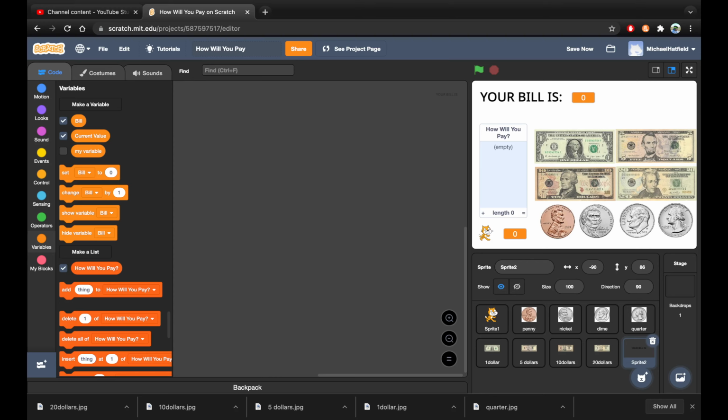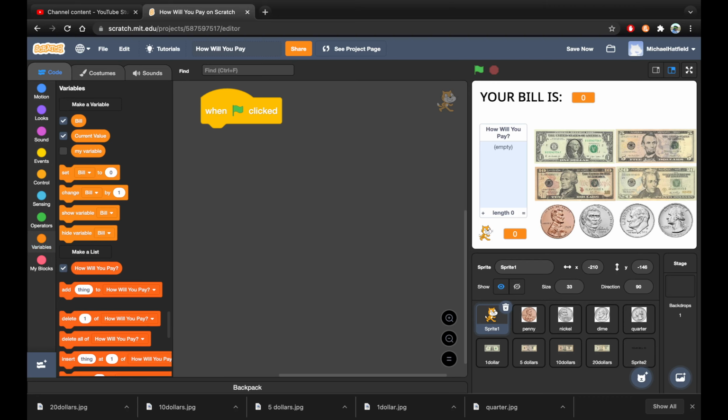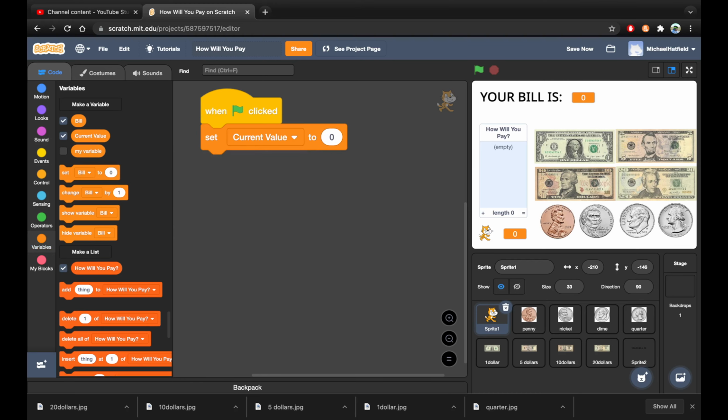All right, so our cat is going to hold our initial code. So make sure you select the cat sprite and always check up here to make sure the little ghost icon is the one that's highlighted as the one that you want to work with. So when the green flag is clicked, when the user starts the program, I want to clean everything up. The first thing you want to do is clean everything up. Just ignore the bells. So we want to set the current value, which is this guy down here. We want to set him to be blank. It could be 0, it could be question mark. I think blank works better.